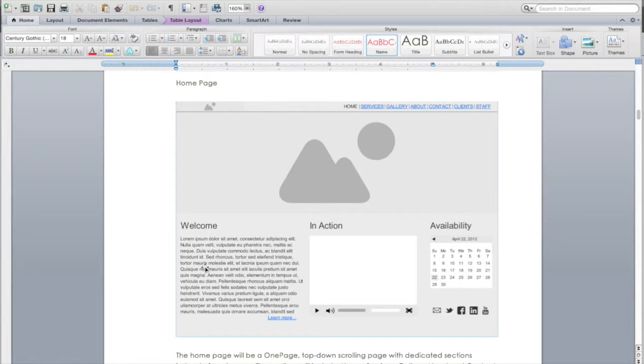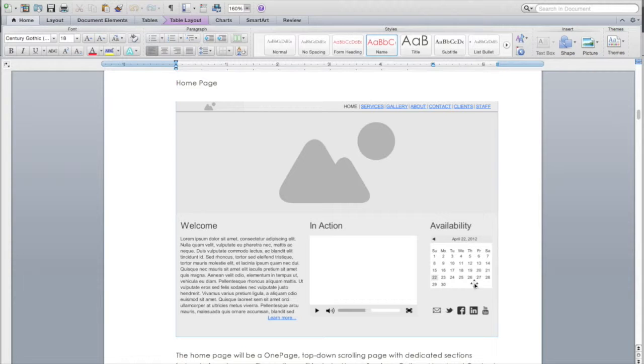The welcome will be the initial piece from the About page, and you click on Learn More and it'll take us to that. In action, we'll come in and shoot a professional video to see what it's like for Crew Flooring to actually do the work and see everything that goes on. It'll be a short little video, so it's not going to take place over a couple of weeks, but it'll at least give a little bit of a taste of what Crew Flooring is capable of.